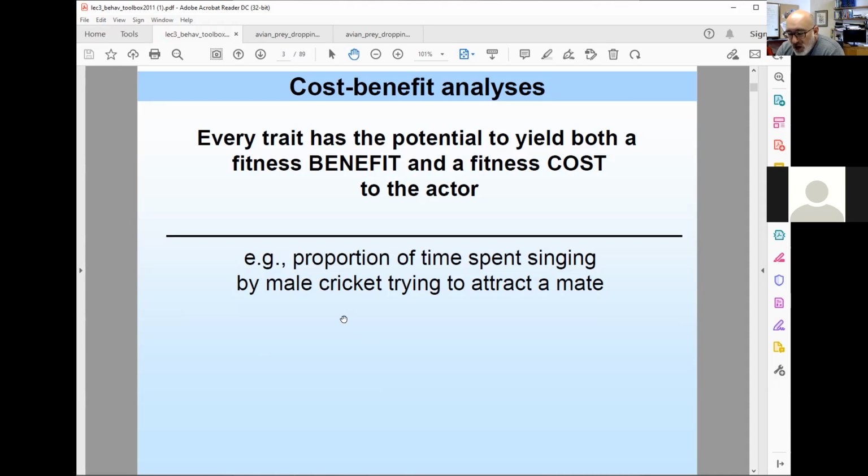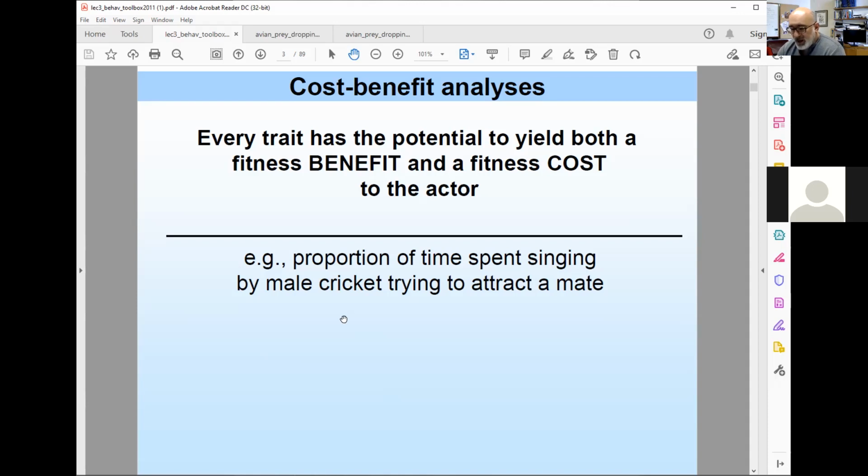But there is also a cost associated with that call, right? Calling has a cost associated with the energetic output, so how much energy it costs to make the call for that long period of time. In addition, the call can be costly in terms of attracting unwanted attention. The males can make these calls and of course it is going to attract females, but it might also attract predators, right? So these are the costs associated with this behavior.